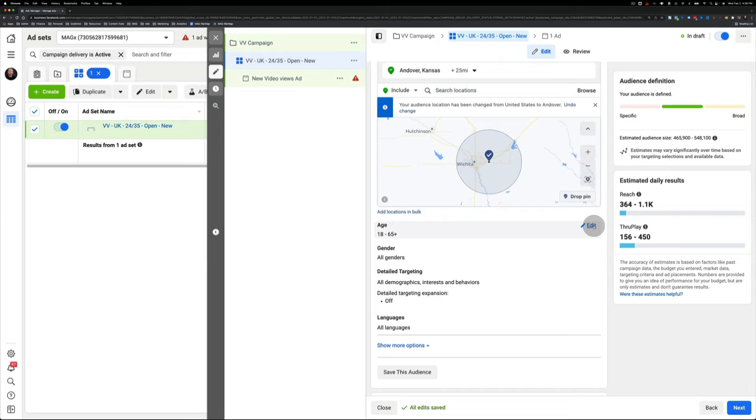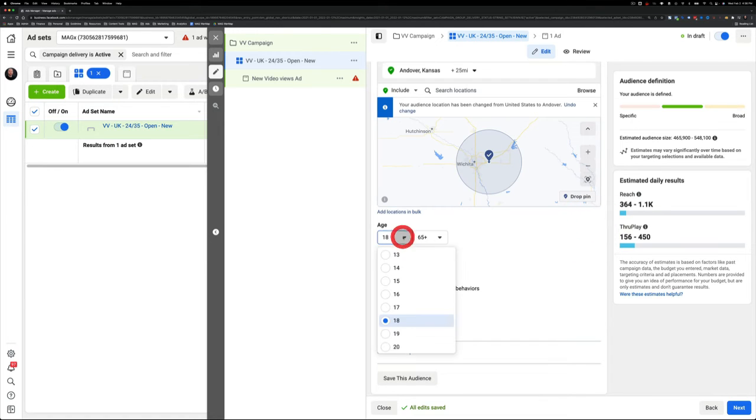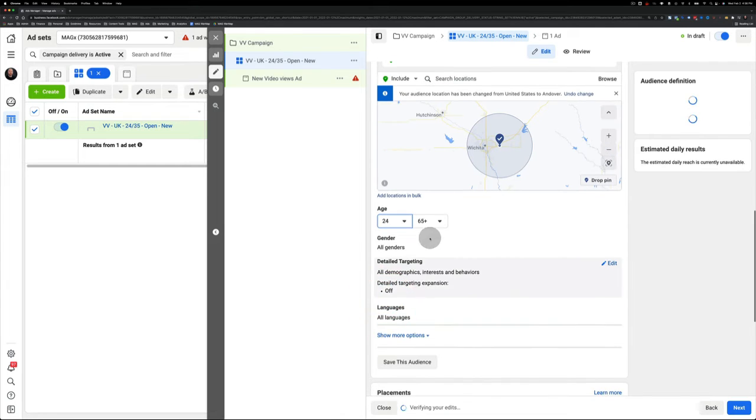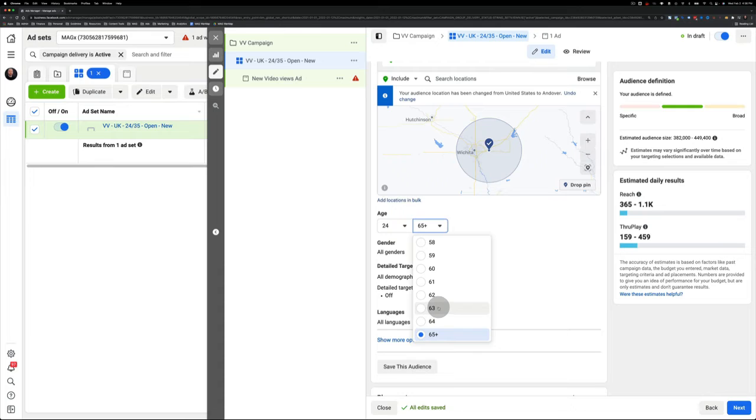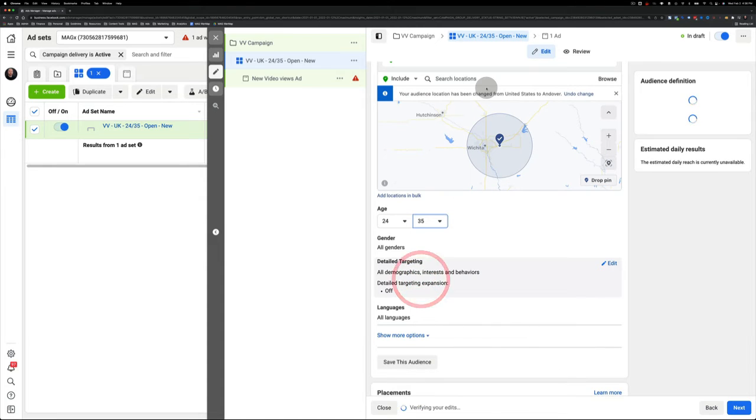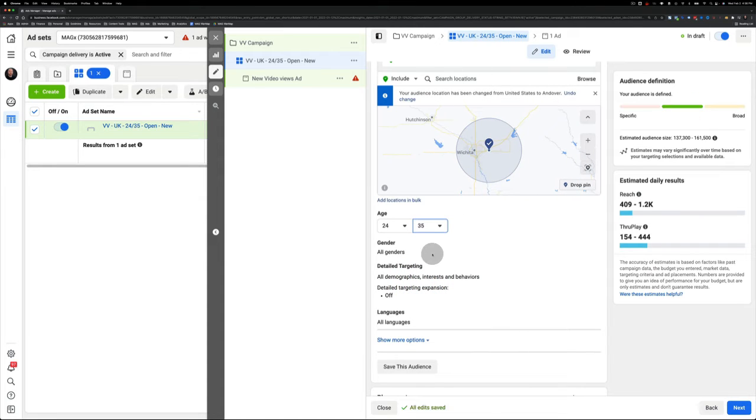We're going to set our age limit, okay? Since we're going for younger kids, we'd probably have younger parents. So like I said up there, I'm going to do 24 to, let's say, just a test, we'll do many. Say 35, I think is what I put. Yeah, 24 to 35 up here.